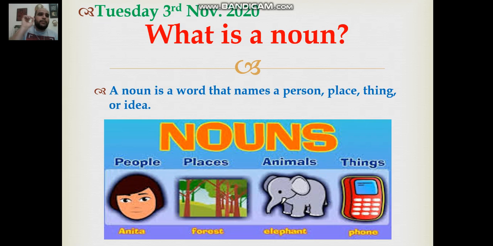The only and the most important thing you have to pay attention to is an action. Okay? Whenever an action is named, it's a verb. It's not a noun. Okay? What names an action is a verb. For example, the action of jumping, to jump, that's a verb. It's not a noun. Okay? To walk, that's a verb.